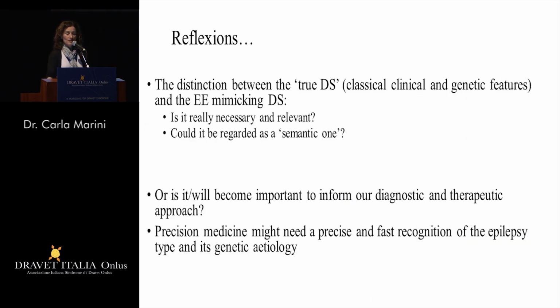So some reflections: is this distinction between the true and classical Dravet syndrome and the mimicking Dravet syndrome really necessary and relevant? Could it be regarded as a semantic one? Or is it, or will it become, important to inform our diagnostic and therapeutic approach, as precision medicine might need a precise and fast recognition of the epilepsy type and of its etiology to move forward.